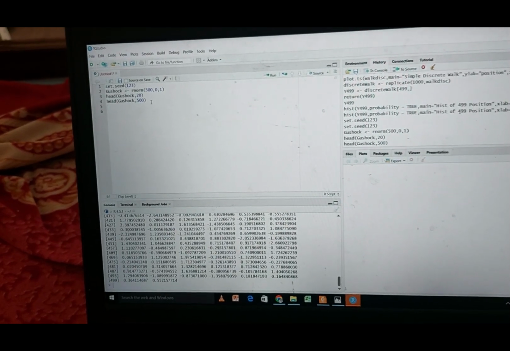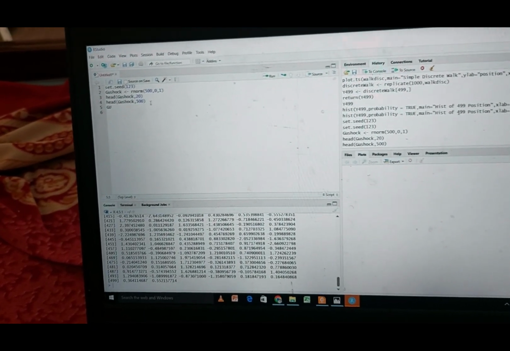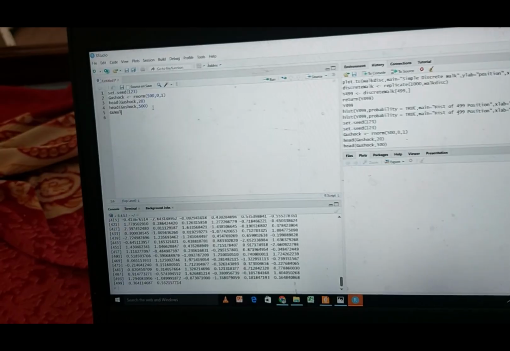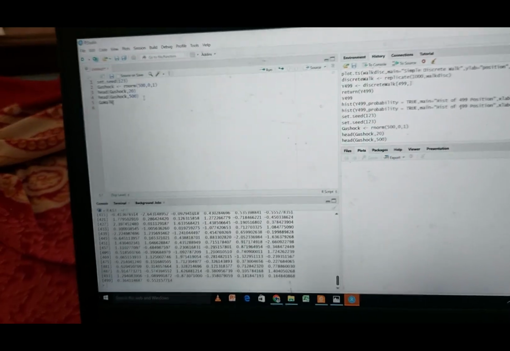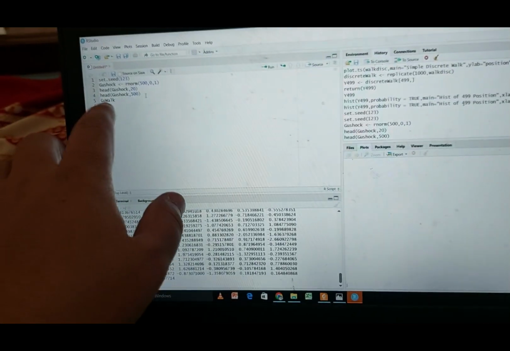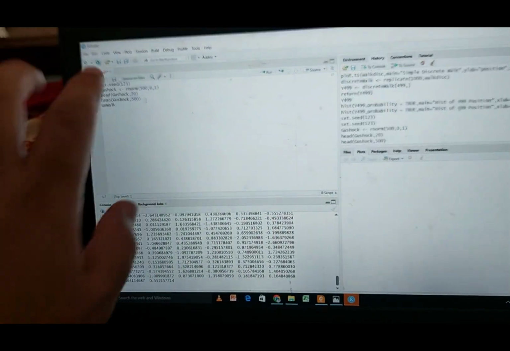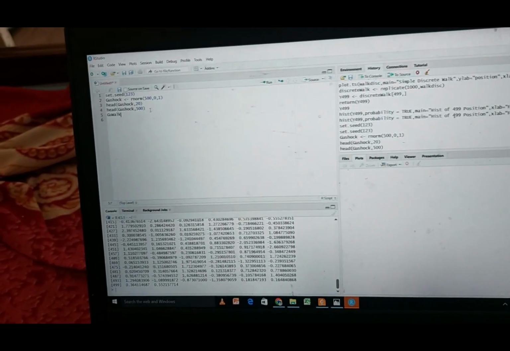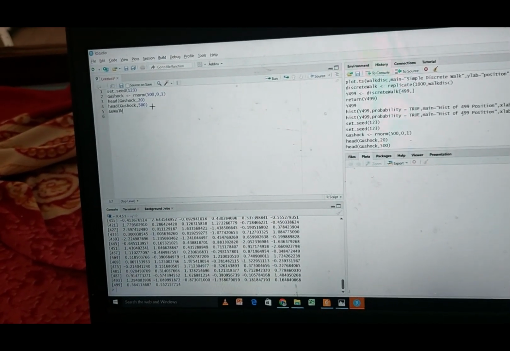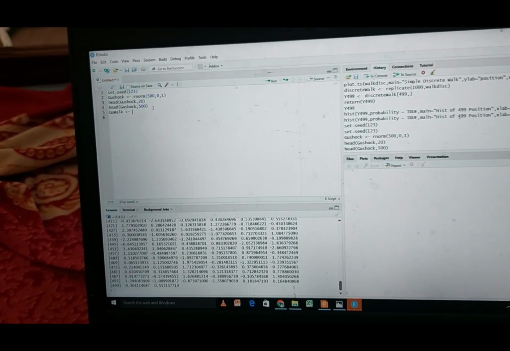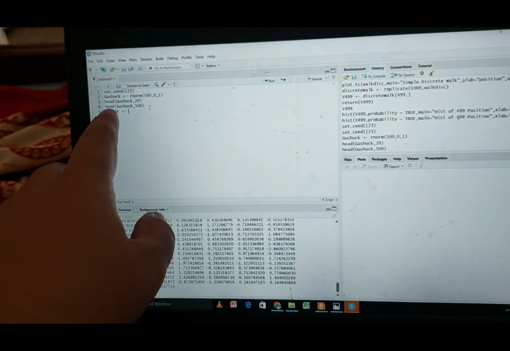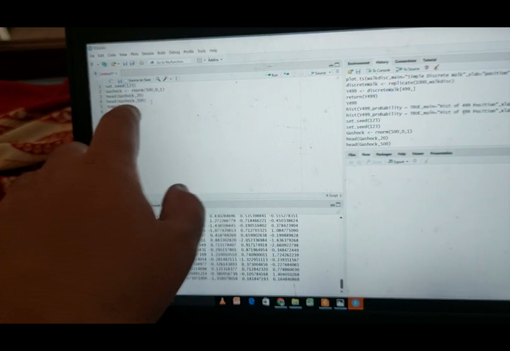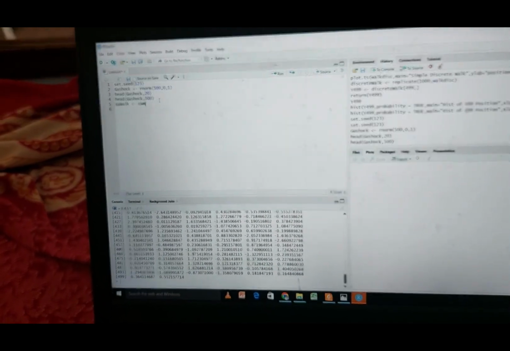Okay, so I introduce GU walk. By GU walk I mean you can literally give it any name. Okay, but I am giving it a name of GU walk because it is Gaussian walk. So GU for Gaussian and walk for walk. Okay, and I press Alt plus negative sign. Okay, subtraction. So it will assign this variable the value that I will write here, and the value is the cumulative sum.